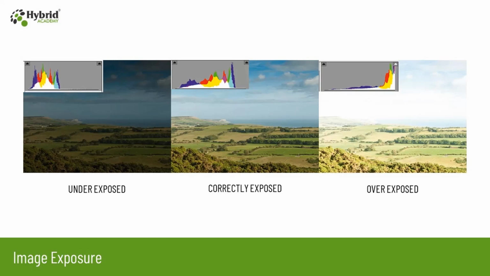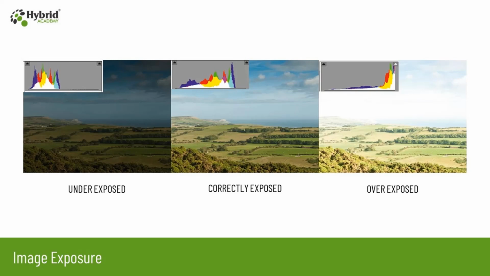Similarly, at times we get a picture which is overexposed, which means there is a lot of light which is not actually required in that picture. This usually happens in sunlight because the light is too bright and we are not able to see the brightness on our screen. So in such instances, the picture gets overexposed. Even with flash, when we adjust the flash manually, at times the picture gets overexposed because the light is too bright and we do not require that much light.